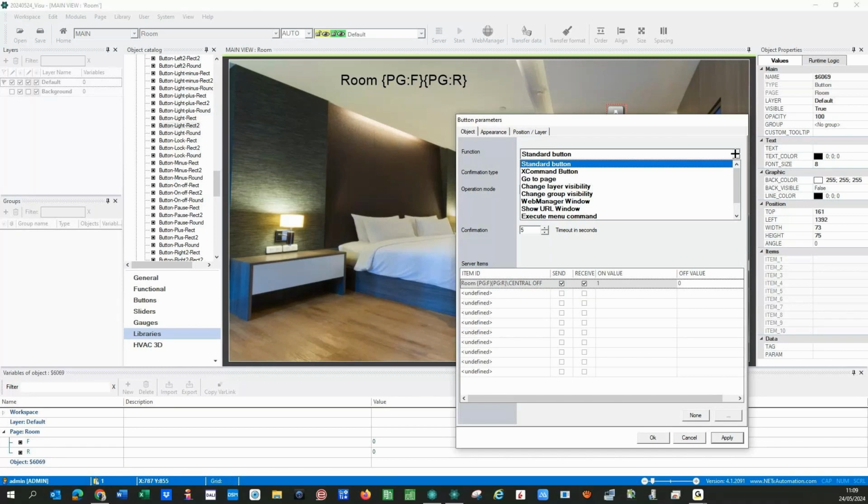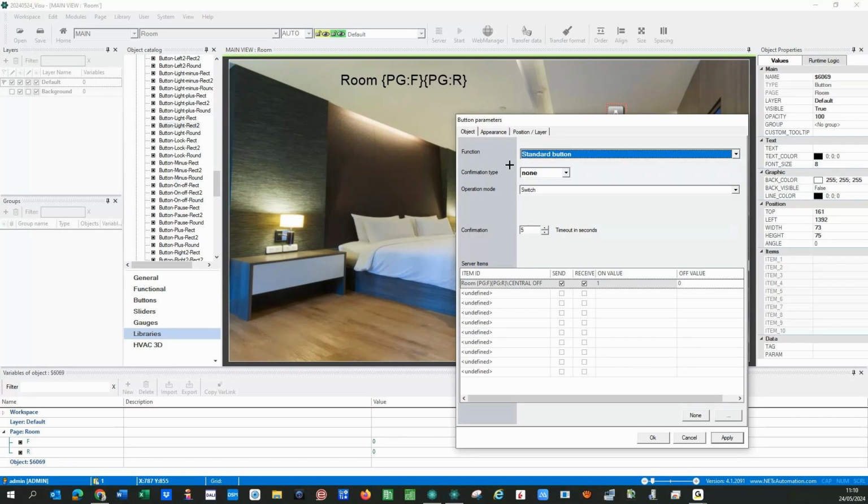All these things I will show you later on, or to show a URL like a camera, for example, or execute a menu command in Windows, that's only for Windows, to close the visualization or to start an application, for example, on your computer. So these buttons have a lot of possibilities. We are only focusing on standard possibilities in this case.